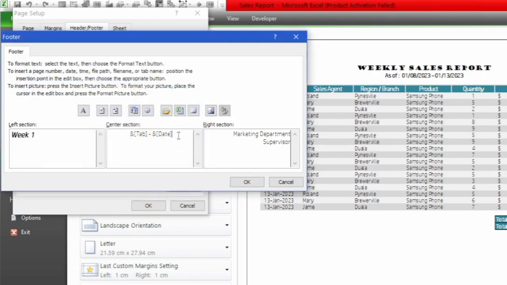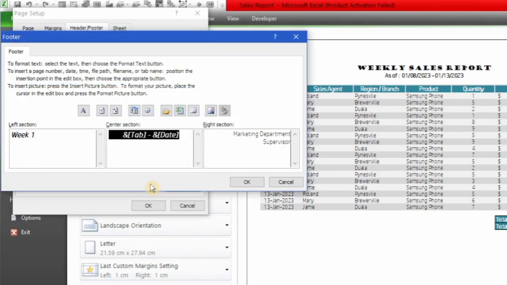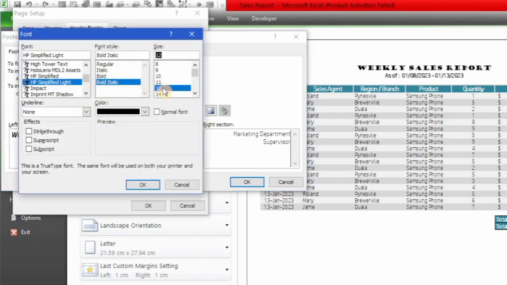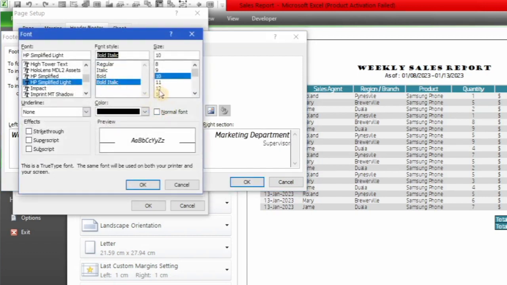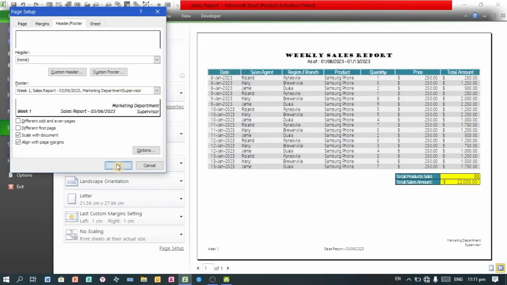And then come to the next one, do the same thing, format, make this bold italics, 12 in size, hit OK. And for this one, the same thing, marketing department, format, bold italics, and 12, hit OK. And for supervisor, the same thing, format, bold italics, and then 12, hit OK, hit OK, OK, and hit OK.